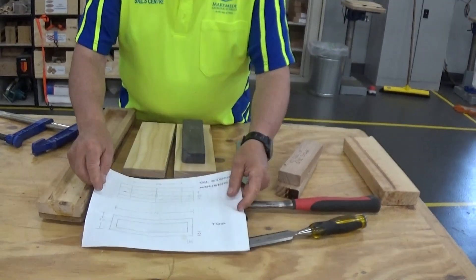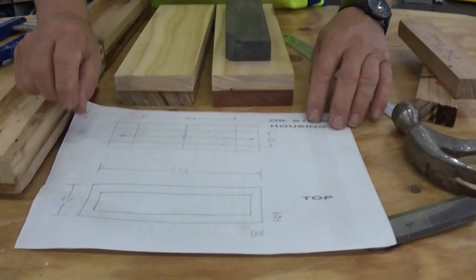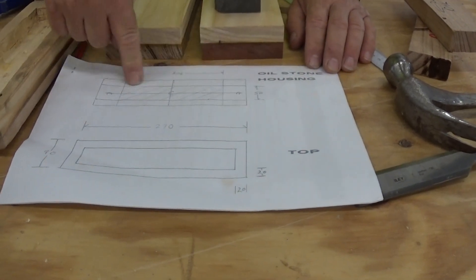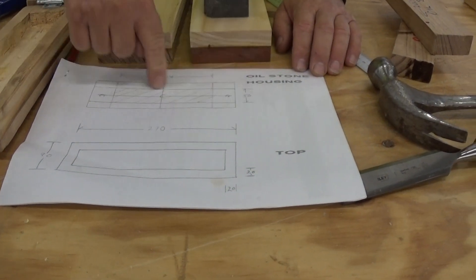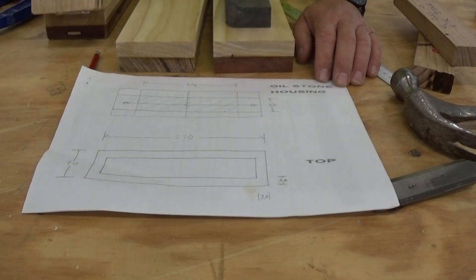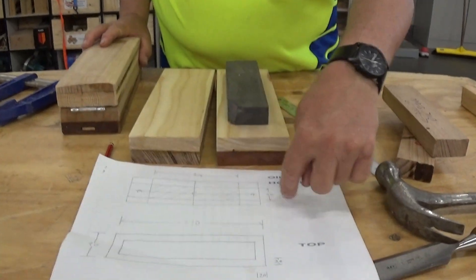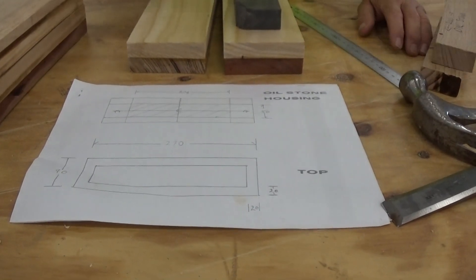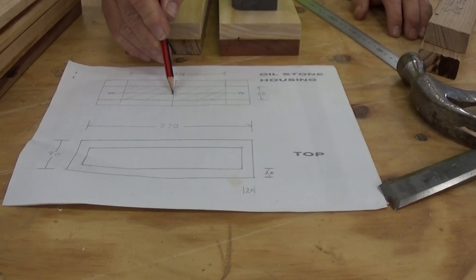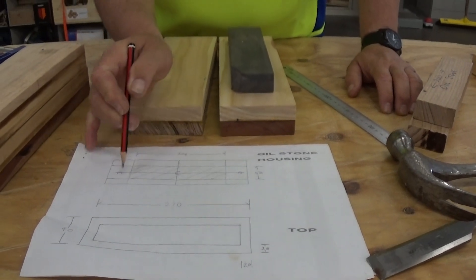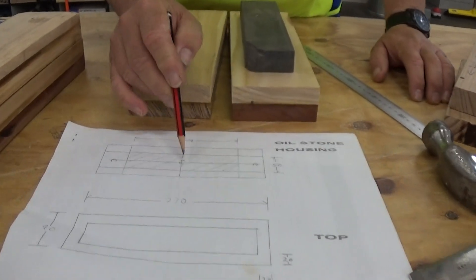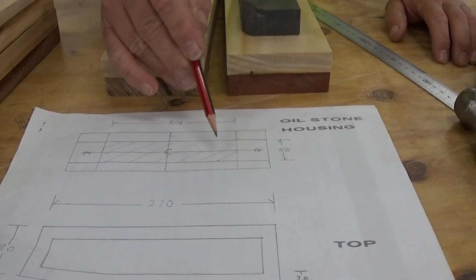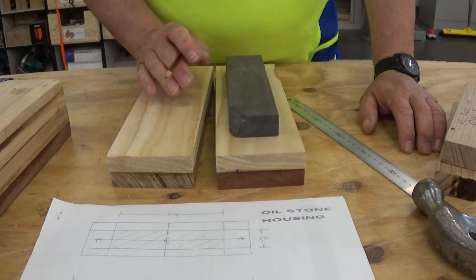Now you will have one of these. This is what's called a set out, so this is the plan. This one is of the oilstone, and this one is of the top. At the moment, we just want to concentrate on this one. So we want to make sure that the centre of our oilstone is in the centre of this block of wood. We don't want it to one side, and we don't want it this way or that way, so we need to know a few measurements.